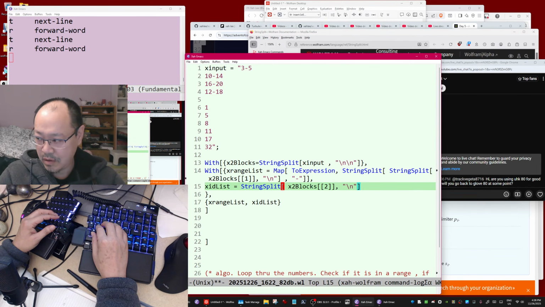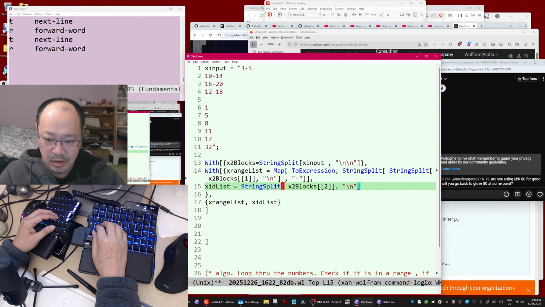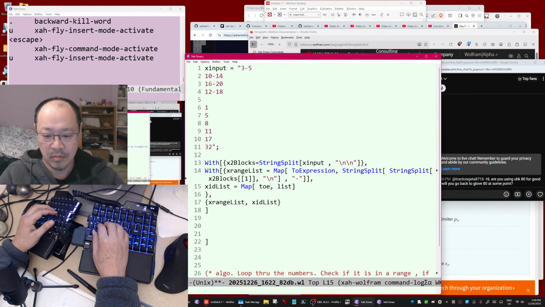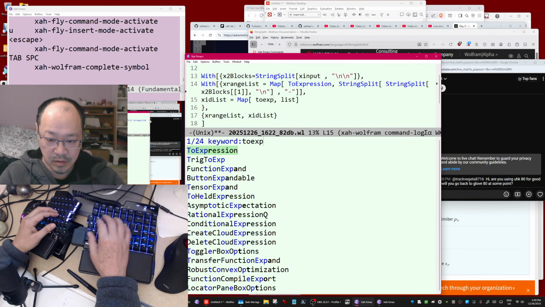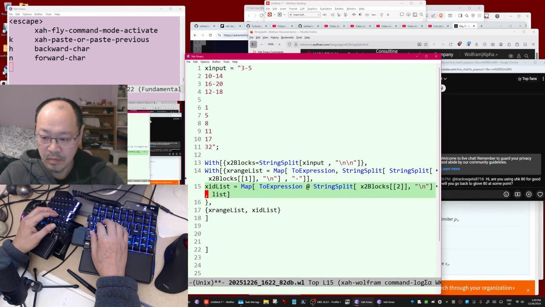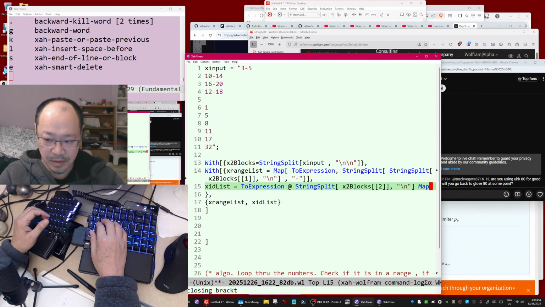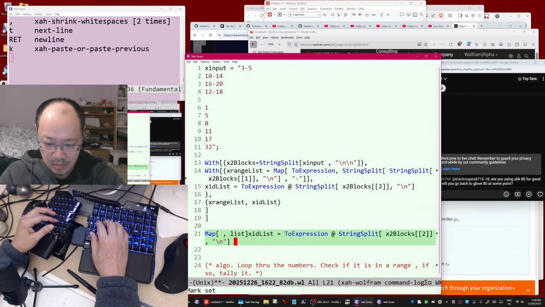Because right now they are strings. So second block, then you just map it. Actually, you don't even need to map, because let me show you.